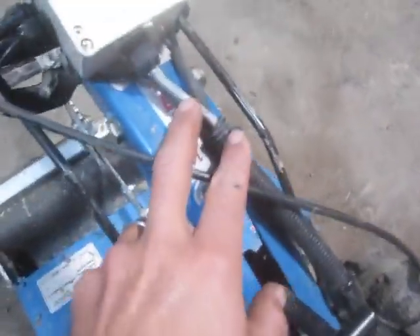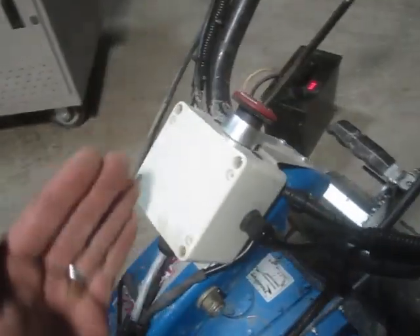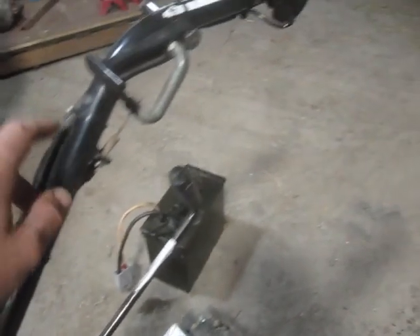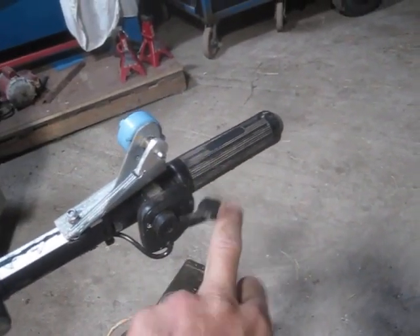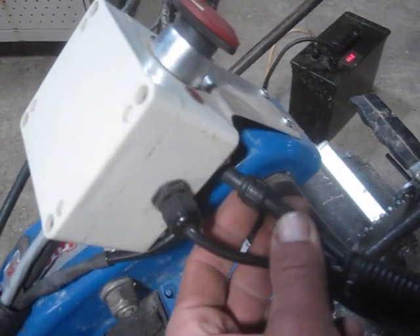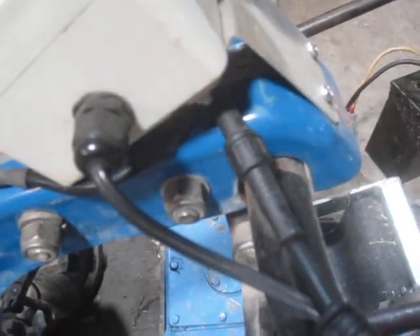There are a couple of wires that don't go through this box but go underneath and behind, using a nice wire harness that splits in a Y. One branch goes up to the direction control switch, and the other is a three-conductor cable up to the throttle. Those use nice waterproof three and four conductor connectors that you can buy from Hong Kong or China — I actually think I have one out on the table.